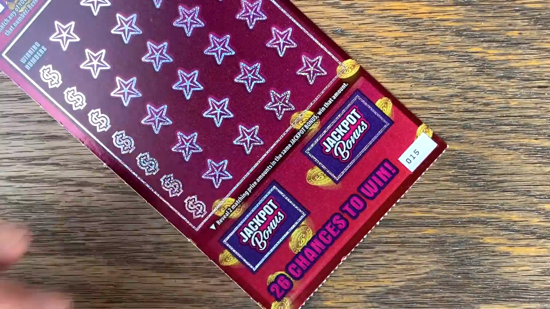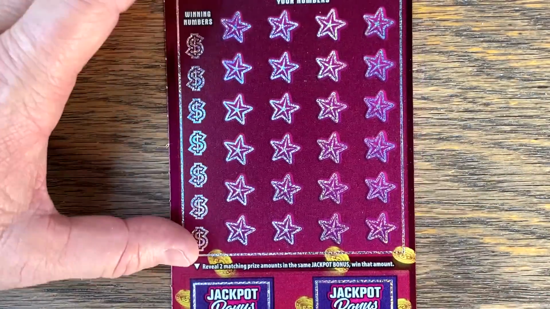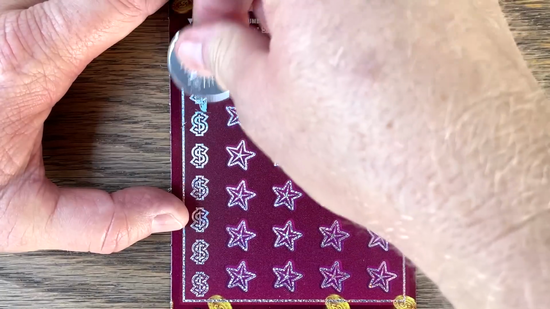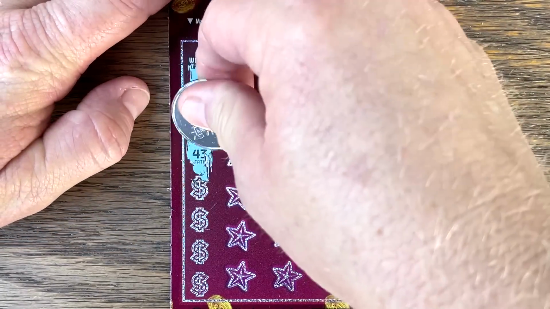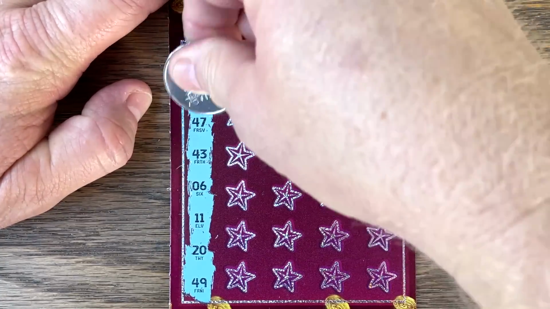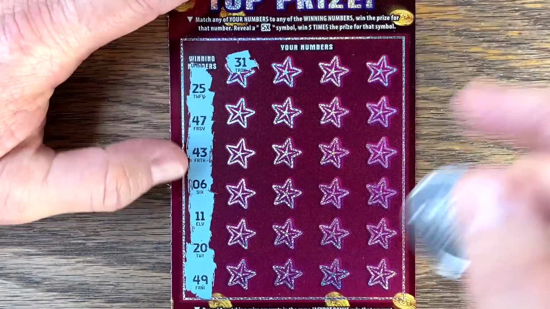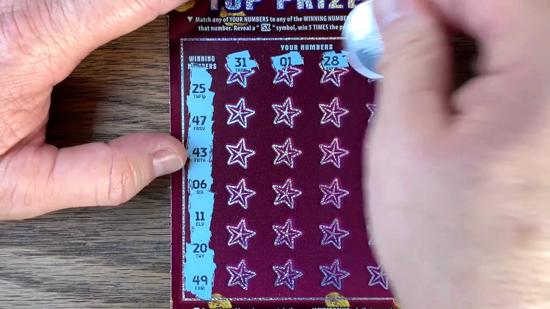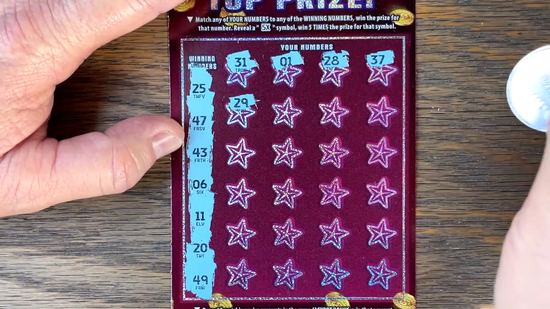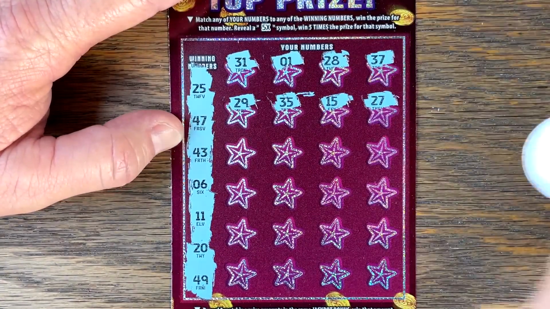Let's try some Jackpot Millions. 15. All right. Match and win. 5-time symbol up there. This is two matching and the jackpot bonus down here. Let's do it again. That was great. 25, 47, 43, 6, 11, 20, 49. Maybe he's right on this one too. I love it when he cheers us on. Come on, 5 times. Not found the 5 times on this one either, yet. You never know, you never know.